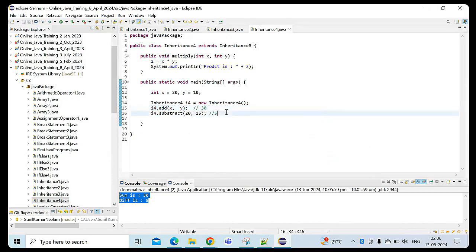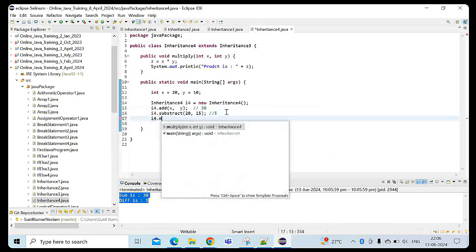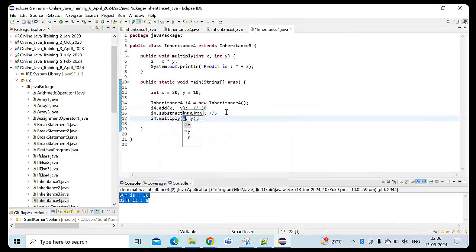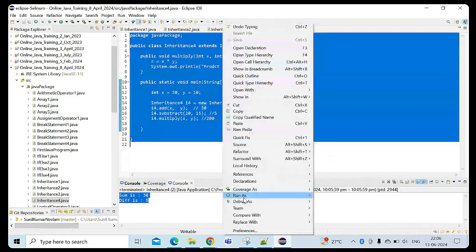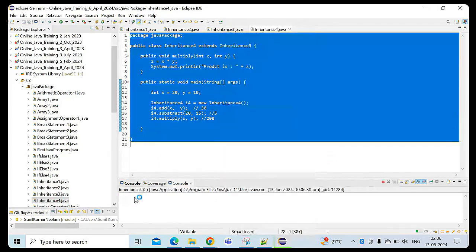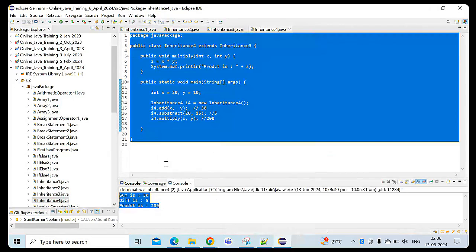Now coming to I4 dot multiply. Okay. Now what should be the output here? 20 into 10, 200, right? Let me show you the output console. Can you see here? Right? That's it. Please capture this.